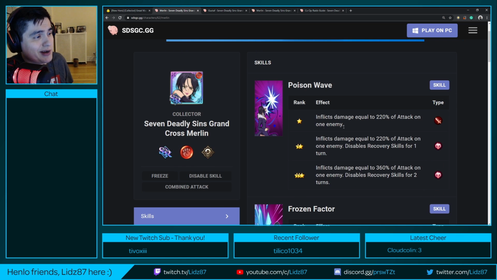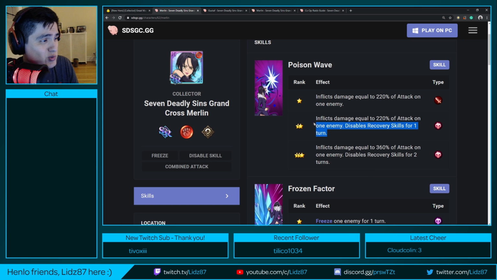Now, at base, at rank 1, inflicts damage equal to 220% of attack on one enemy. Rank 2, 220% of attack on one enemy, and disables recovery skills for 1 turn. So there's no damage increase, she just disables recovery skills for 1 turn. Kings in PvP, I can see her being used in PvP. And at rank 3 of Poison Wave, this will inflict 360% of attack on one enemy and disable recovery skills for 2 turns. So if you're in PvP, you run into a king, use this on the king, and he won't be able to heal up his party members for at least 2 turns at rank 3. At least 1 turn, because the majority of the time you probably will be using your rank 2 card.